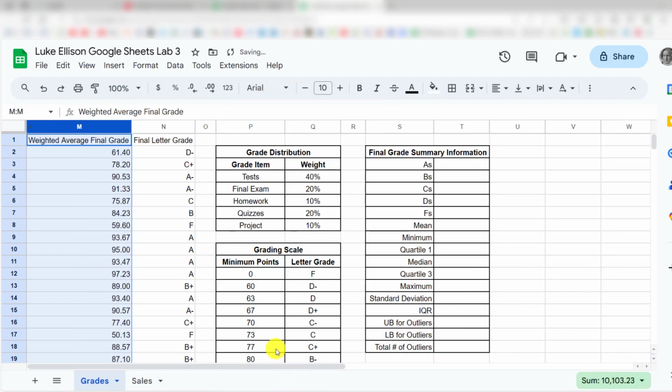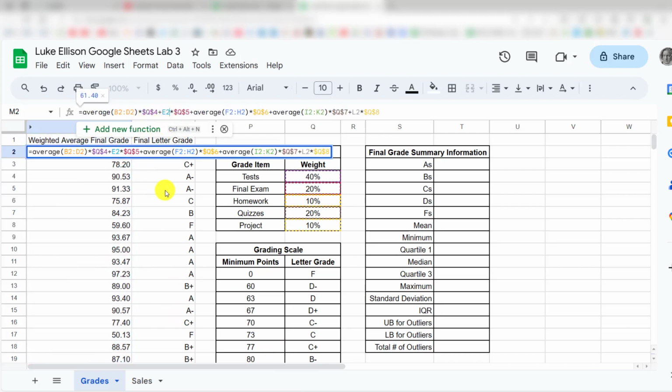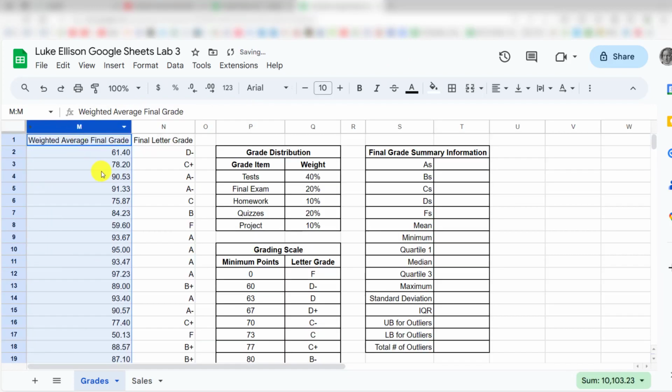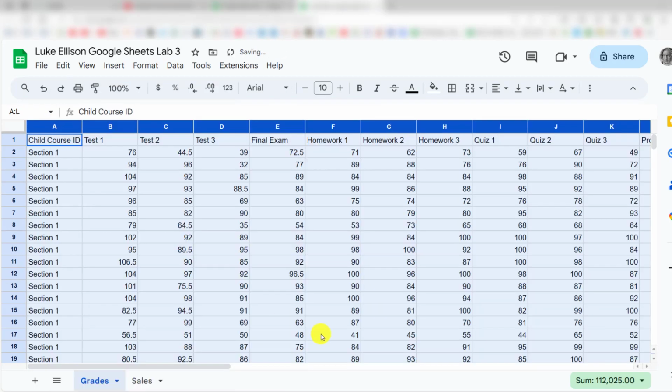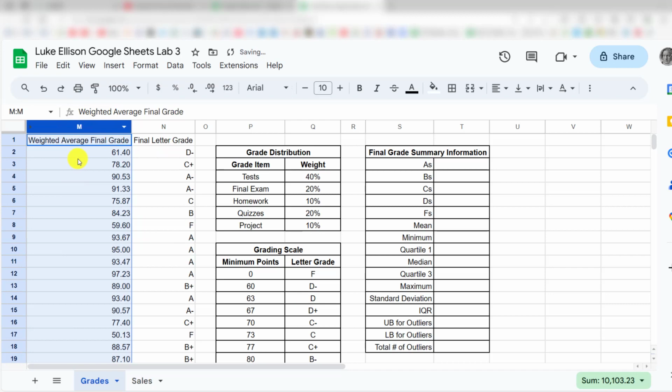It's not going to delete the columns; they're still there, and they're still being referenced inside this function here. But since I don't really care about them, I can hide them, and it makes it a little bit easier to work with what I have over here on the right. If I'd like to get those back, I can click this arrow here, or I think if you highlight and right-click, you might be able to unhide columns as well. But for now, I just want to see these two columns here.